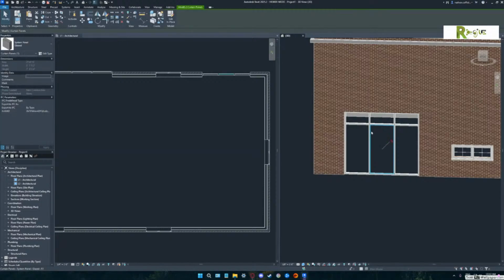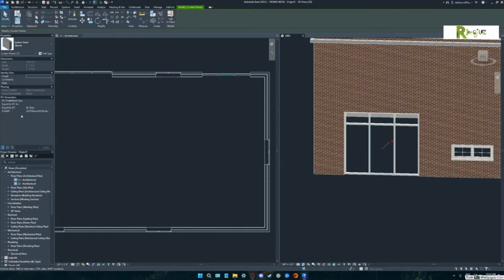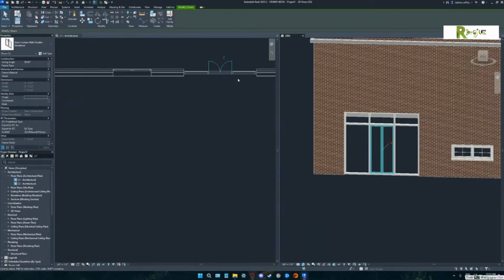Excellent recall. Perfect. Now go up to the properties. Now we should see the door, curtain wall, double door storefront. Perfect. Notice in plan view, that's how you add a door to a curtain wall. And that's why most people don't use curtain walls, at least at first.